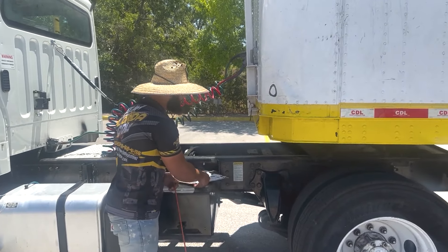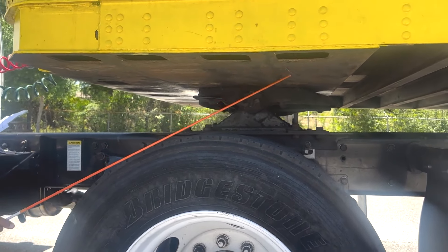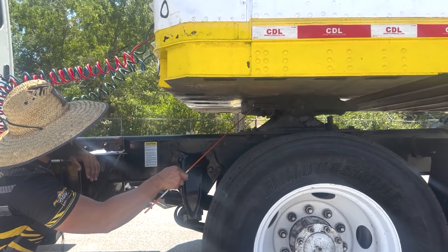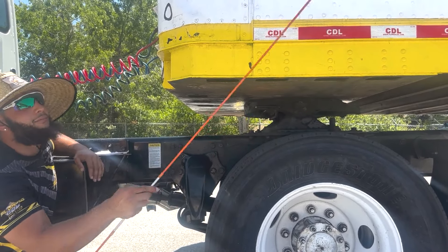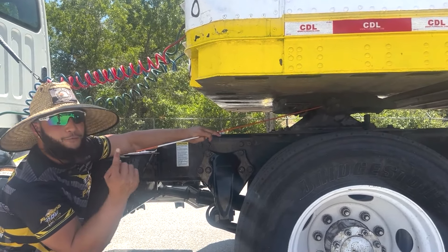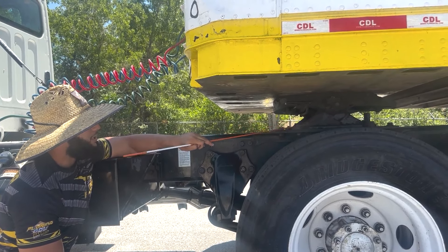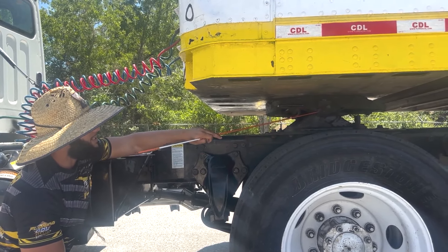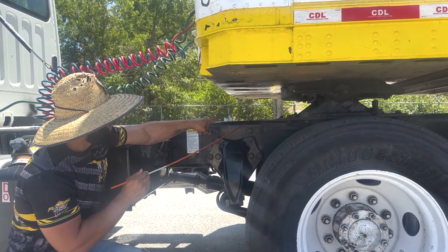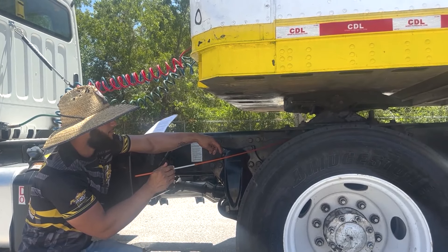Moving on in the combination, we're going to go under the trailer and first mention our apron. The apron is properly mounted and secure — it has no cracks, bends, or damage, and there is no rust. Between the apron and the fifth wheel there is no light, no space or gap, and my trailer is lying flat on the fifth wheel. The fifth wheel plate is fully greased and properly mounted and secure to the platform base — there are no cracks, bends, or damage, no rust, and there are no missing bolts, nuts, or missing pins. The platform base is properly mounted and secure to my chassis — there are no cracks, bends, no illegal welds, and no missing bolts or nuts. The fifth wheel handle is securely mounted all the way in.